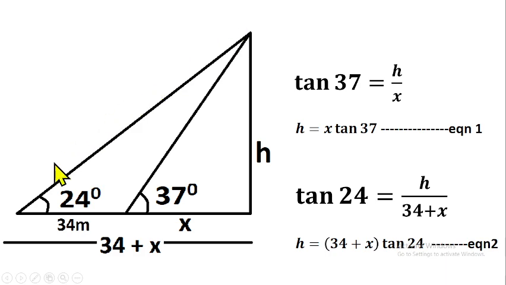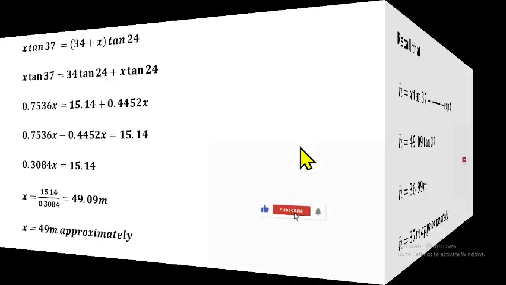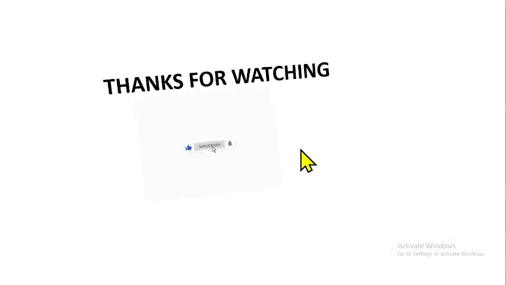Also, if you have to find this side of the big triangle, we can do that using the big triangle, which is also a right angle triangle, because this angle is a right angle. Since we know the full length here, 34 plus the value of our x that we got, then we can know this side, and we also know this side. You can also use Pythagoras theorem to find this side of the triangle, or you still use trigonometric ratio. So I hope you understand how we resolve that triangle.